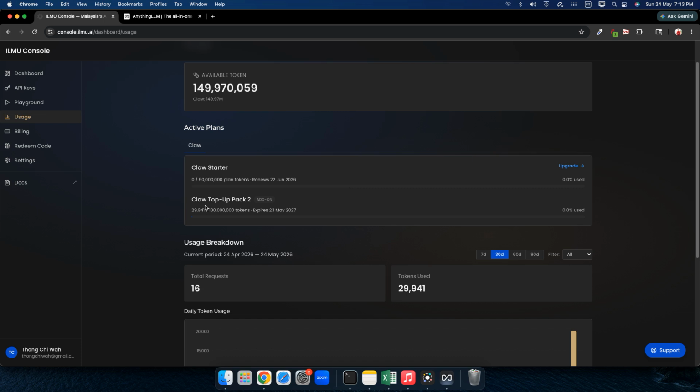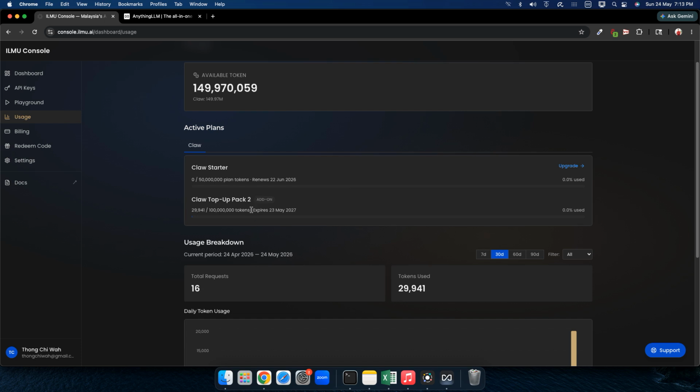So what it does is it uses up the 100 million. Let me correct myself. Okay, and eventually you use the 50. Now for those people who only pay 25 ringgit per month, which is really cheap, you'll be getting what we call the 50 million package. Every month you continue to renew, you get another 50, but however, it does not carry forward. So in that month, like this month, if you do not complete your 50 million tokens, it will not carry forward to your next month, although you renew it. So every month you get 50 million and you quickly use it.